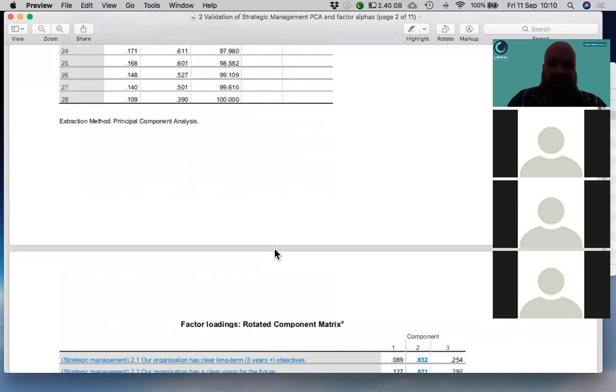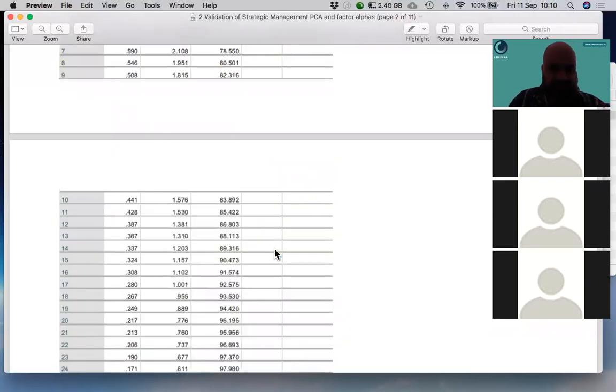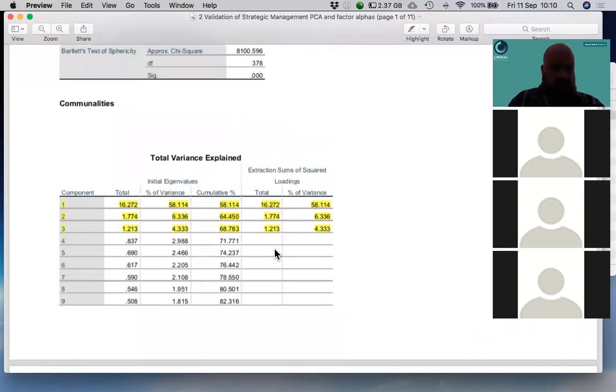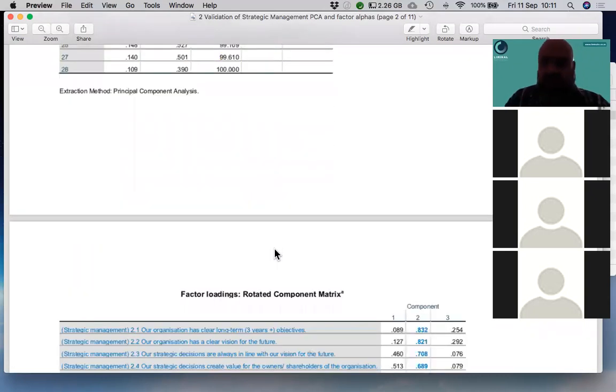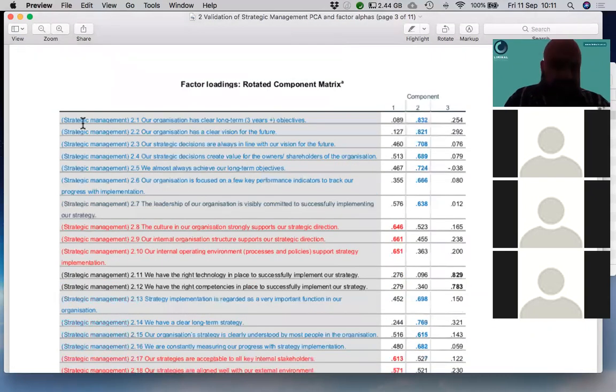Okay, the next step is, there are 3 factors now for the factor analysis. The 3 factors are extracted and you look at the factor loadings. The factor loadings will tell you where the specific questions load. If you look at that first one there, I think it's a bit small, let me make it a bit bigger.